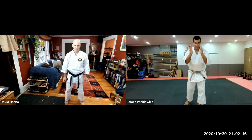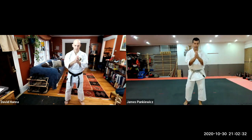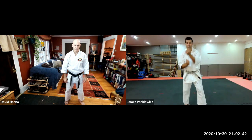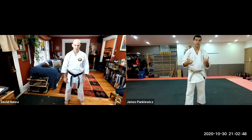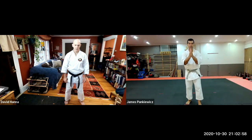Essentially, one of the things he brings to light is that husband and wife hands is more like this. You have the husband and the wife together. But in the execution of techniques from this position, almost this kind of prayer position, which in Okinawan is called ugami, it means literally the prayer position, then you can transition to a number of different positions where the hands are working together in unison, kind of like husband and wife, right? But he says that actually the base husband and wife hands position is like this, ugami, which is kind of interesting. In fact, it's very interesting.